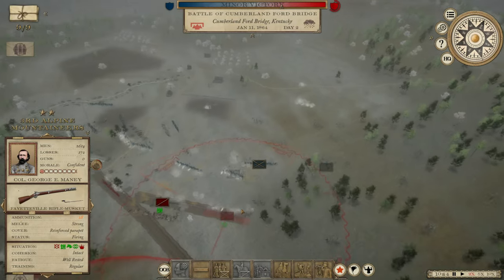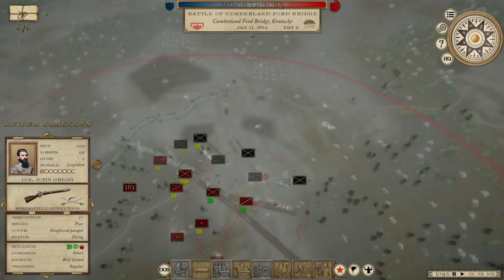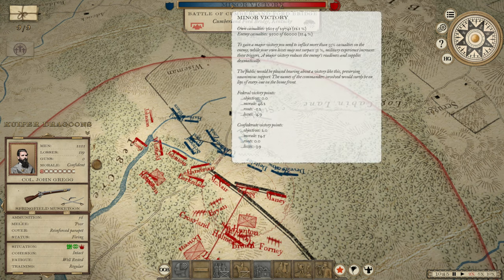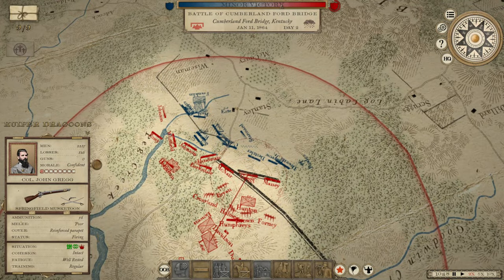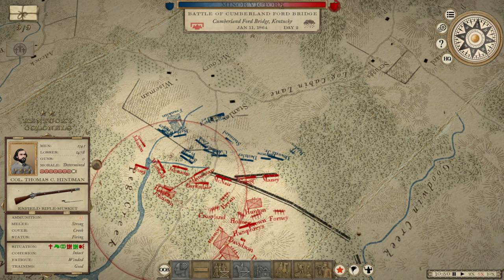Alpine Mountaineers now getting into the action. Kuiper Dragoons are hanging on so far. Numbers now 9,500 casualties for the Union, 3,600 for me. Even with that, the percentages are still in my favor, just slightly. All right, we just gotta hang on till the reinforcements get here.